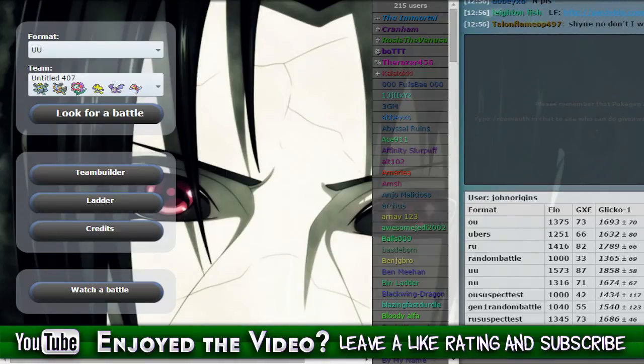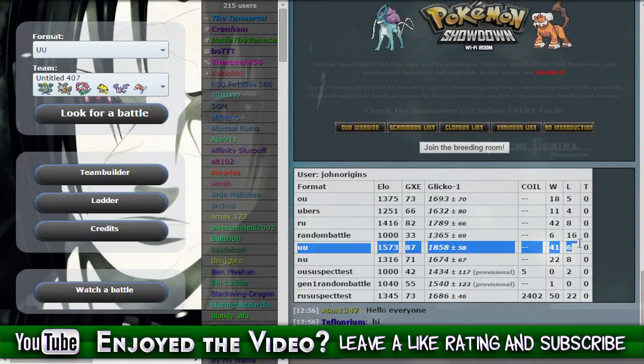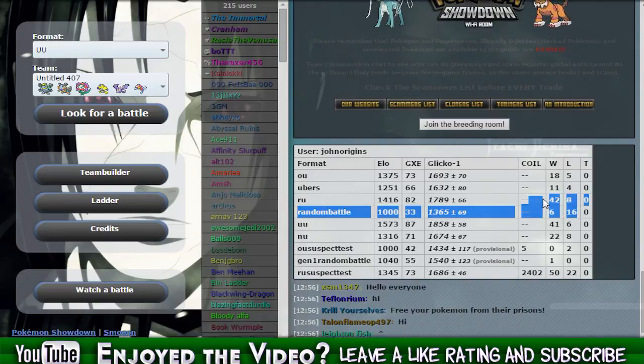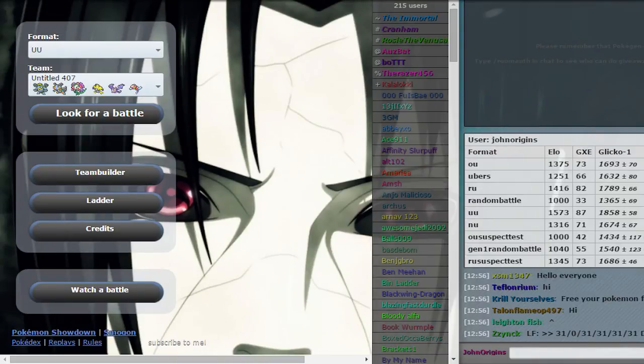I want to show that. Hang on. If I do this, does it? Yeah. So yeah, UU 41-6, RU 42-8. Oh, it's ridiculous how easy this tier is, but I'll put that back to normal.